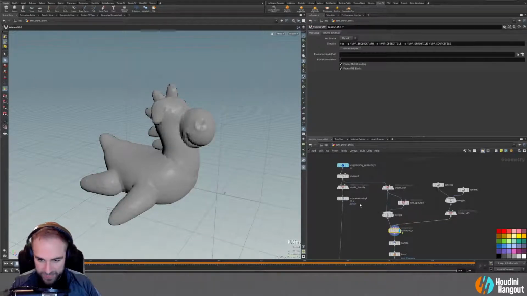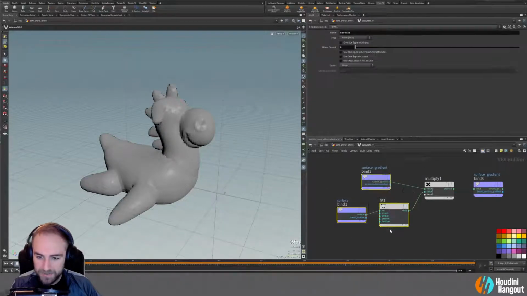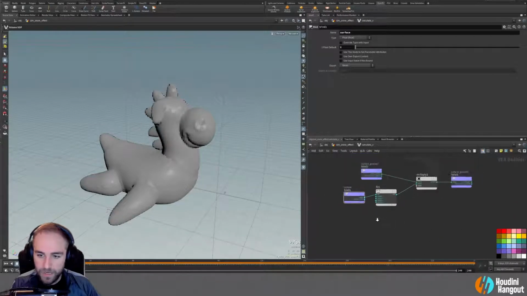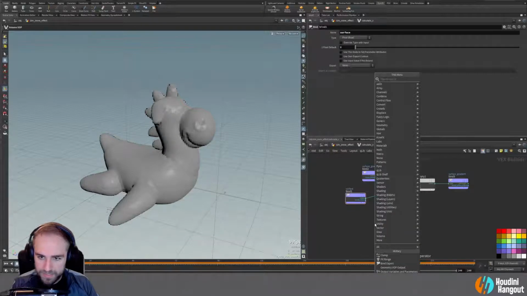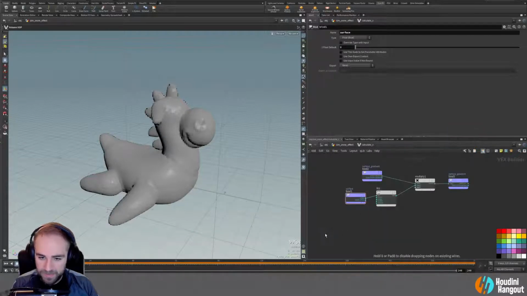Anyways, so now we've got this calculate velocity here. We're putting this into the second input, and that's going to allow us to do some calculations here, basically. So here's our fit node that we had from before. So let's just bring those globals back in at this point, because I will end up needing them.